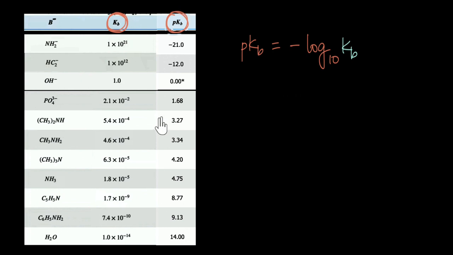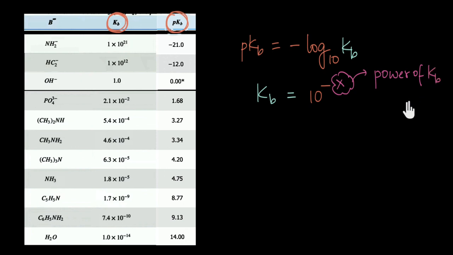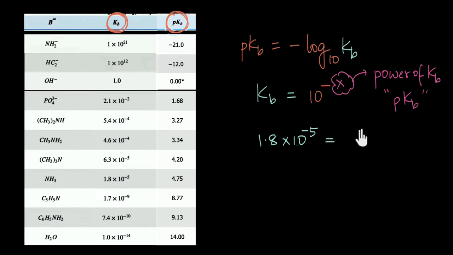What we're trying to do is convert all this KB data — much of which is less than one — into the form 10 to the power of minus x. If we can write all KB values in the form of 10^(−x), then we can simply report KB values in the form of x, and we call this the 'power of KB,' or PKB. So, for example, if I want to convert the KB of ammonia, which is 1.8 × 10⁻⁵, into the form 10^(−x), what will the value of x be?